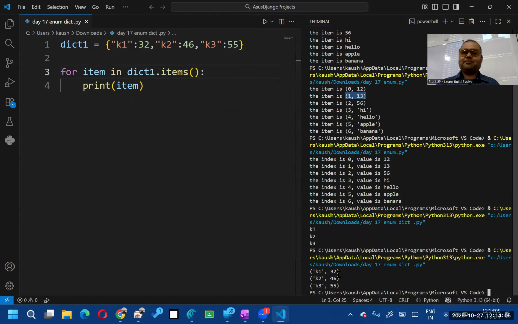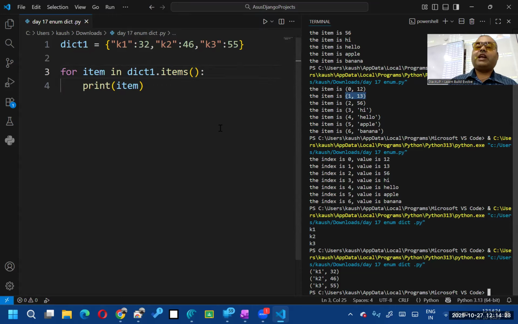Is it on my head? No, right? You're able to see this, right? Shiva, you're not able to see? If you're not able to see, shift this side. Visible? Okay. Fine.